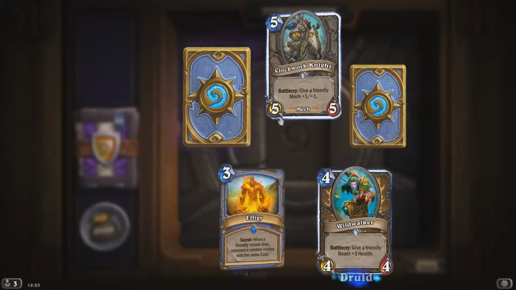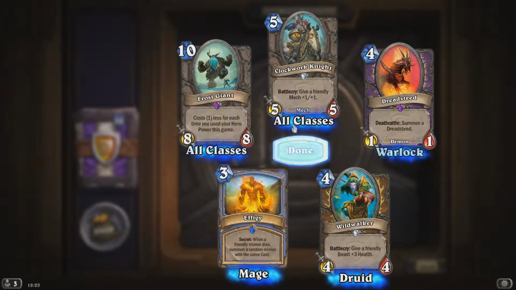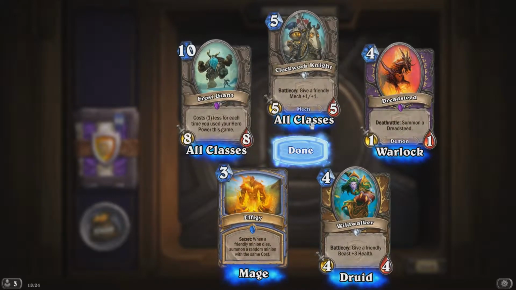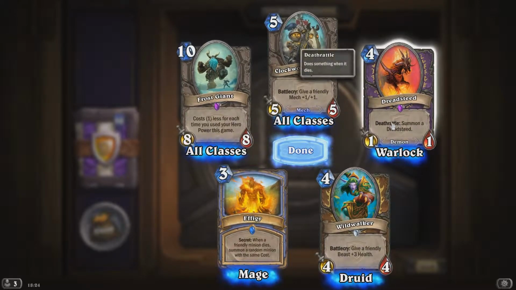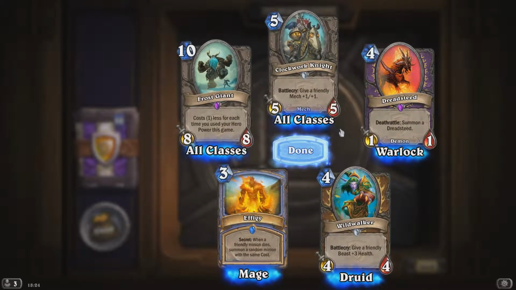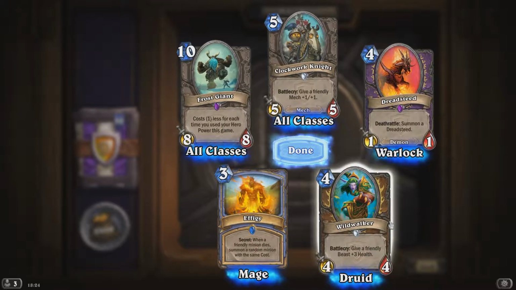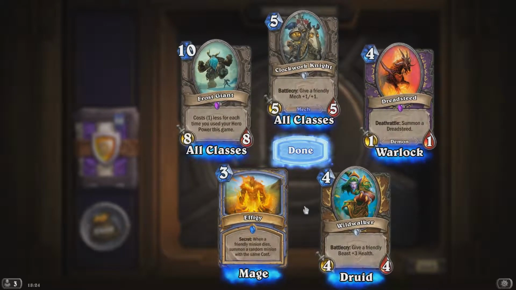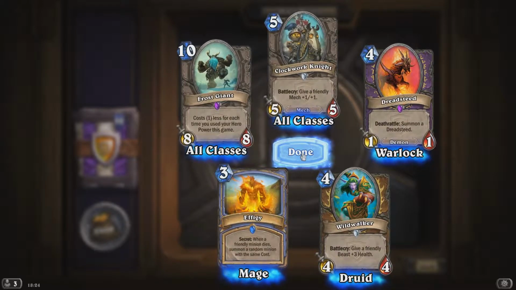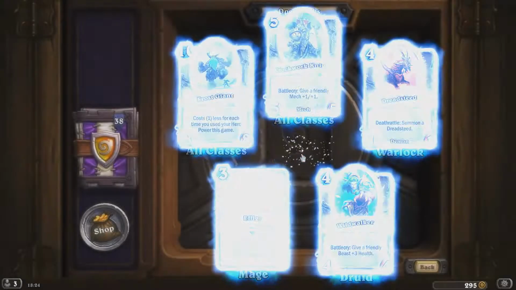Two epics and a rare. Frost Giant, Red Steed, summon a Dread Steed. Oh, nice. Give a friendly mech 1/1, Clockwork Knight, Wild Walker, give a friendly beast +3 health. Effigy, when a friendly minion dies, summon a random minion with the same cost. That's a nice spell.